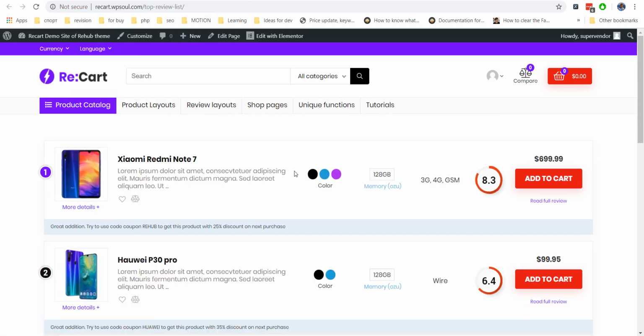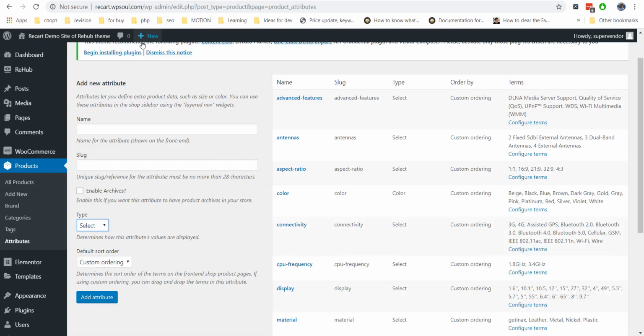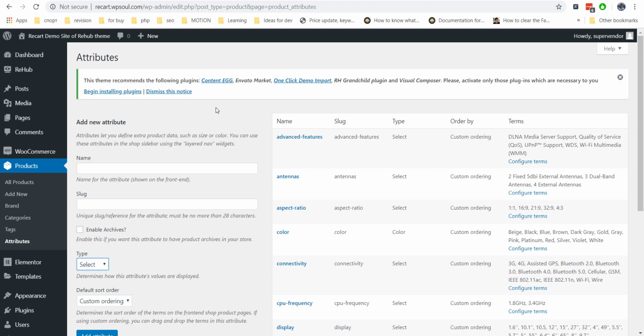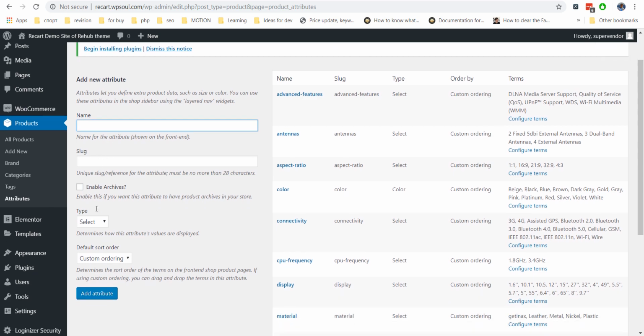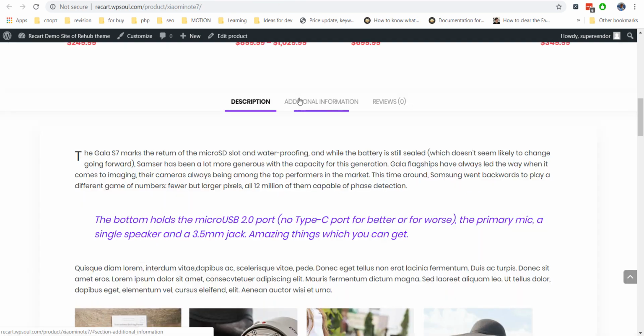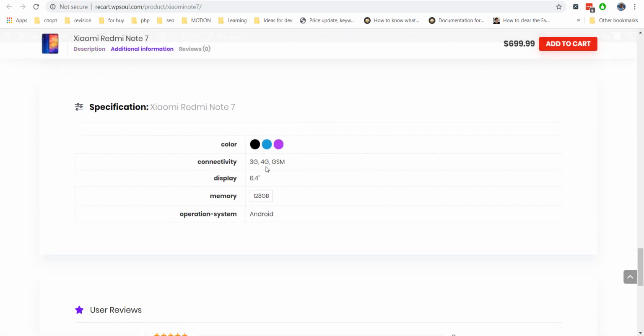Let's add more complex listings. For this, we will show some additional data of each product, but before we do this, we must store such data somewhere in products. The best way to do this is the product attribute system. You can create attributes in the products attribute tab. By default, an attribute has just text type. But in the Rehub theme, you can also add color tags, images and text tags.